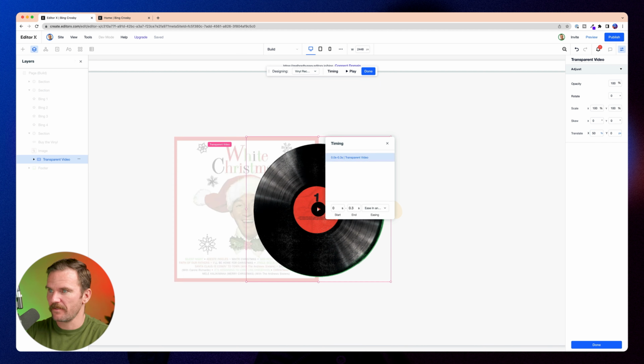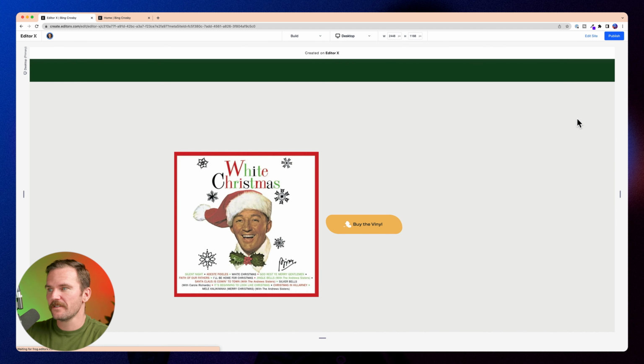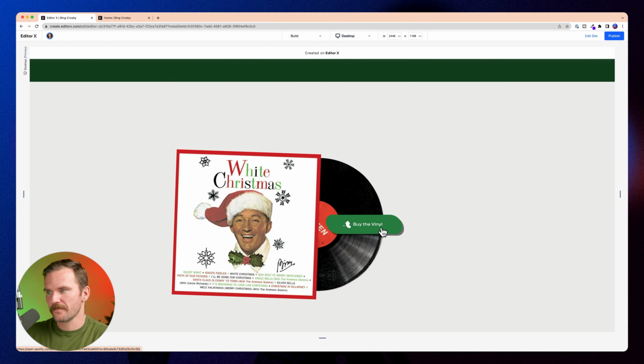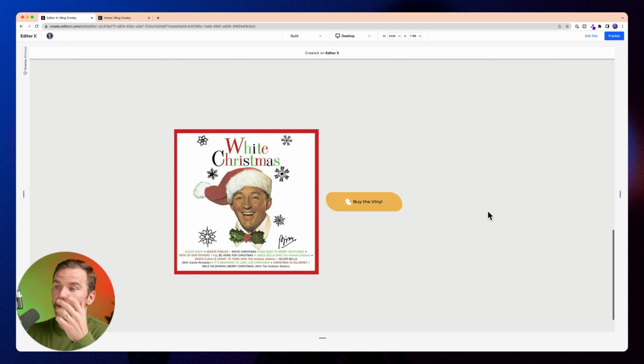So let's check it out. That's what I'm looking for. So now if we hit done and preview, nice. Now I think that might have been a little quick. If you want to slow it down, you can. You can change the easing too if you want it to be linear or ease in, ease out. Yeah, I actually like that. All right, so that's it for that.